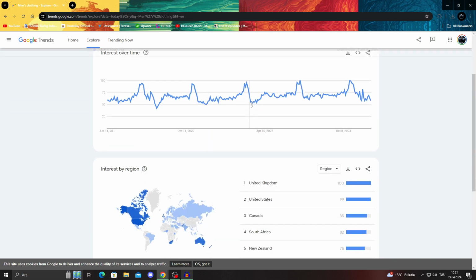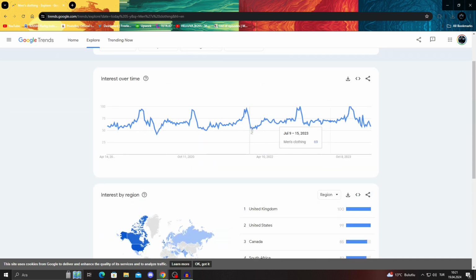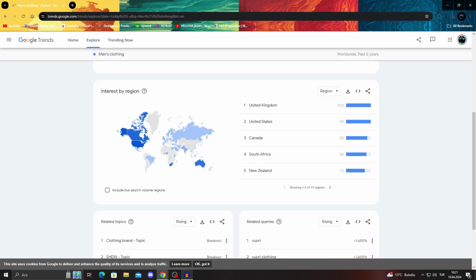If you scroll down even further after realizing the peaks and when to sell your product, you will learn what regions are most interested in men's clothing. Of course, this is not exactly something you will use right now, but this is useful later on when it's time to run an ad campaign. Because you want to sell something, most of the time you have to run ads. And if we are going to run an ad, of course, we're going to go ahead and create an ad campaign for it.